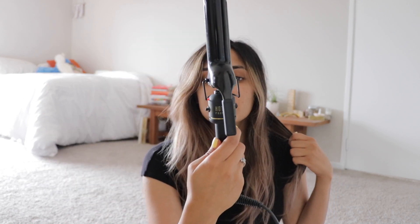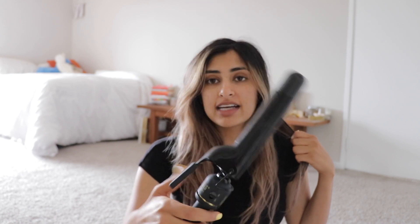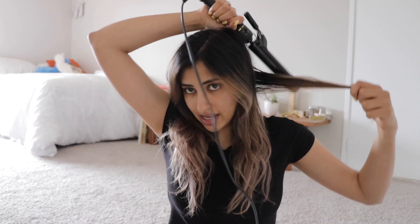You should just split it kind of in half. I don't really do anything with the section, I just start curling it. I have the Hot Tools Professional wand. It has a little clampy thing but I don't use the clamp. The reason I like this wand in particular is because it turns off in two hours if you forget and leave it on. As someone that does not want to burn down her apartment or her roommate's stuff, this is very handy. Before I had this, I used to literally text my old roommate and ask her to check if I turned the curling iron off. So I decided this was the best invention ever.